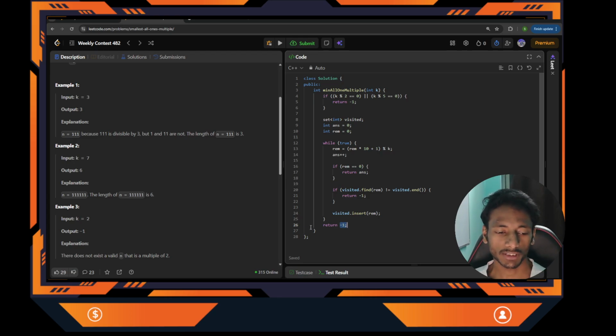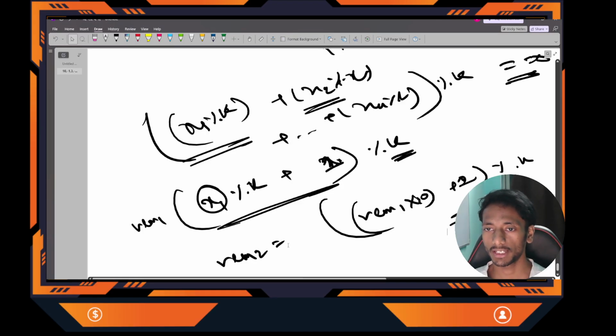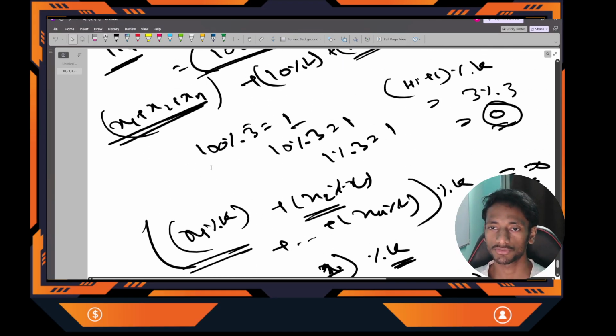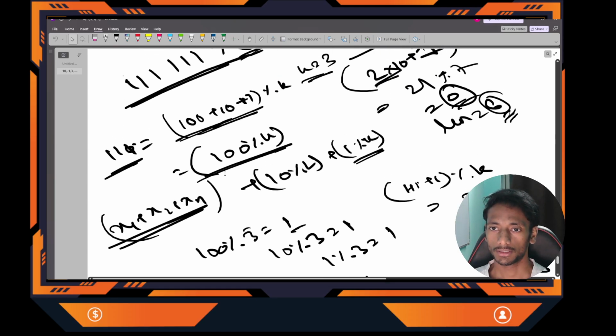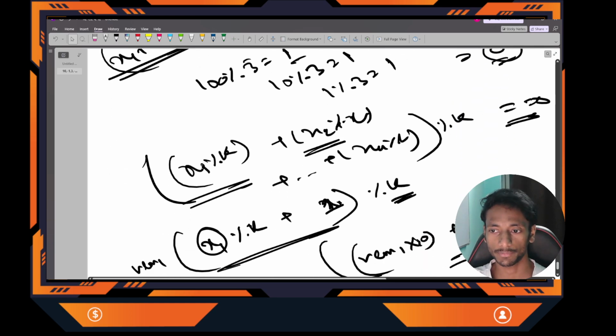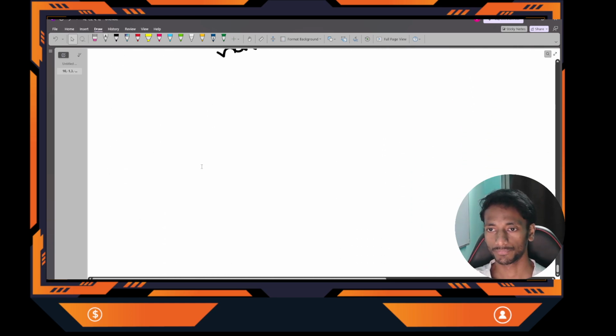This is just a use of the number system, the concept that if any number is divisible by k, then the sum of its parts is also divisible by k. Alright, here you can see that 111 is divisible by 3. So the condition is that whatever number I have, if I take the modulo of 3, the sum of these modulos should also be divisible by k, or modulo 3 it will be 0. That is the main concept I have used here.